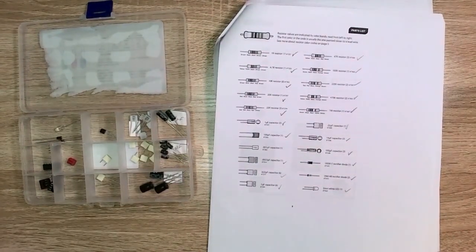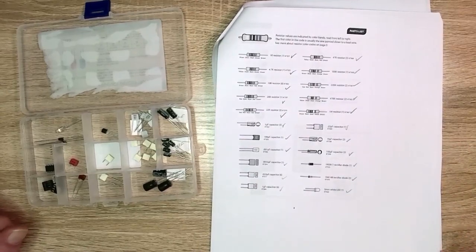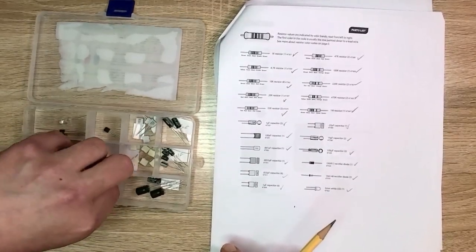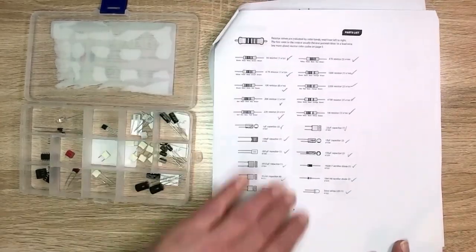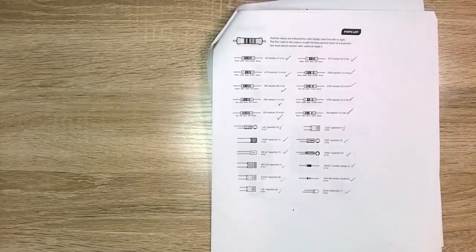But on the thing, it says 102K. I guess that's close enough. So we got 102K. All the other ones sorted out. So use these numbers on the sides to figure them out. They're numbered on the side generally. But I went through, and here's all the caps, diodes, and other stuff. So we'll set that aside too.